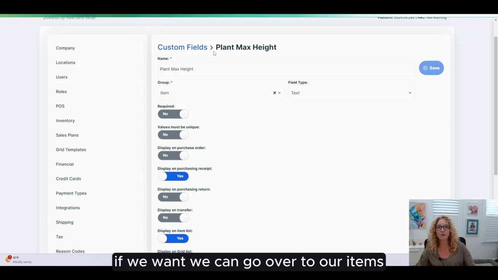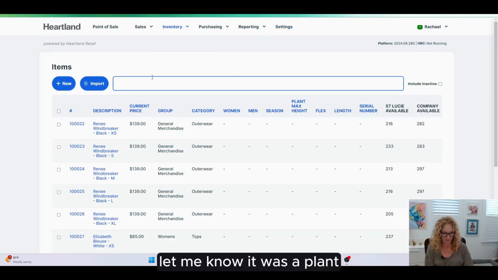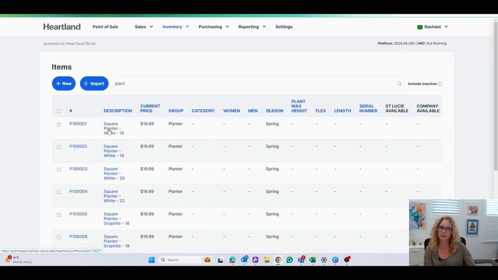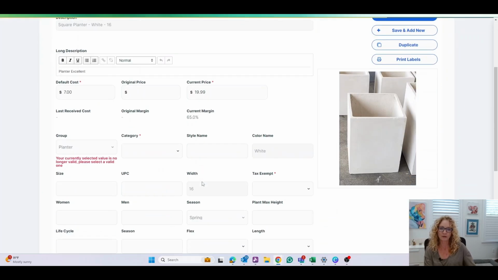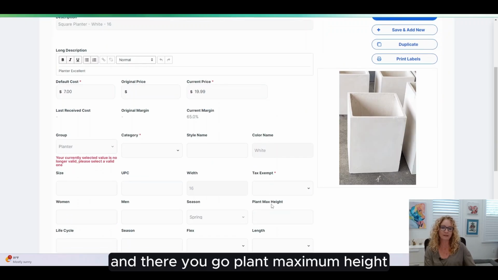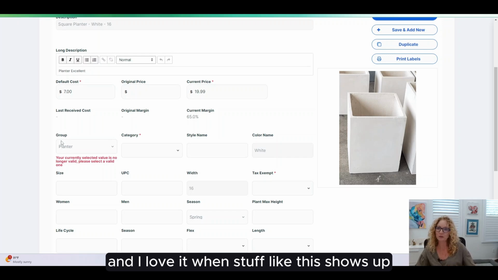If we want, we can go over to our items and see how that change showed up. We know it was a plant, so it should be in here. And there you go, Plant Max Height. And I love it when stuff like this shows up in our demo.